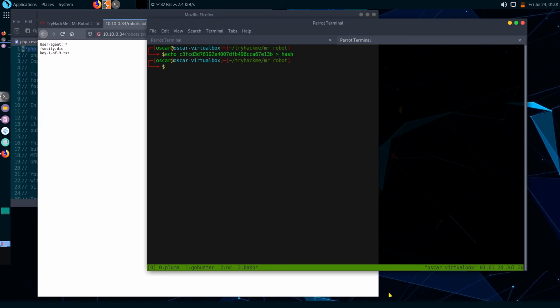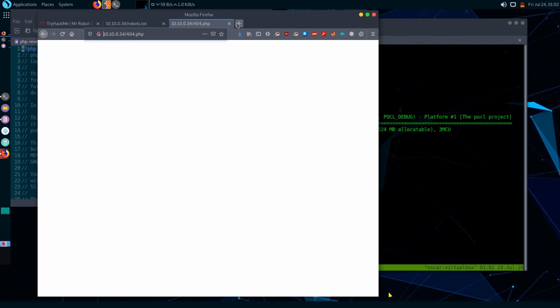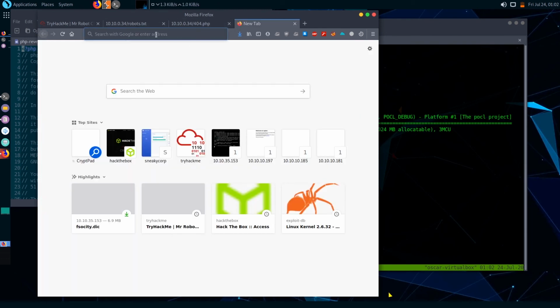Let's save it in a hash file, and I'm gonna use rockyou.txt. Okay, let's get hashcat running.